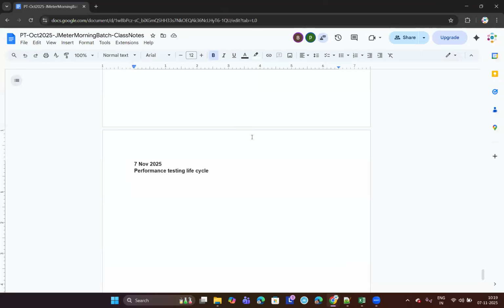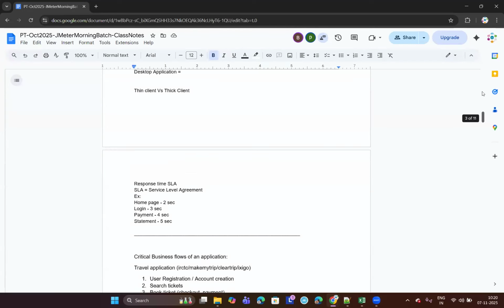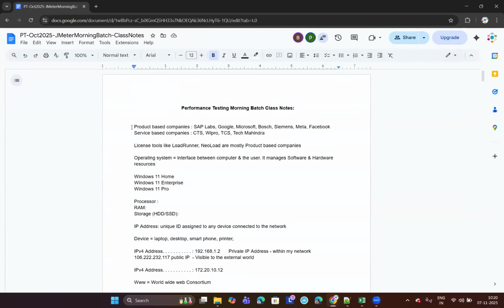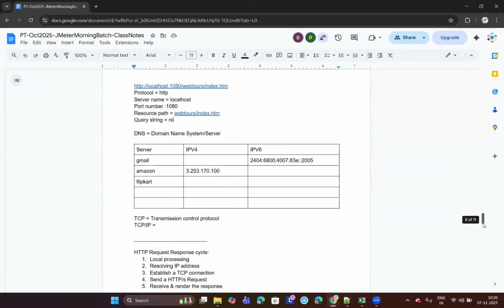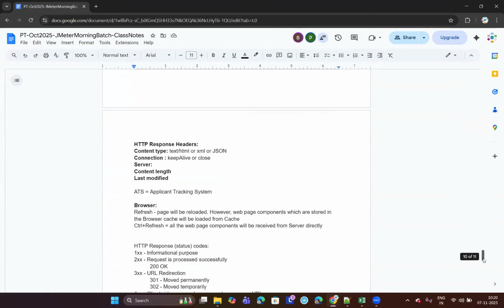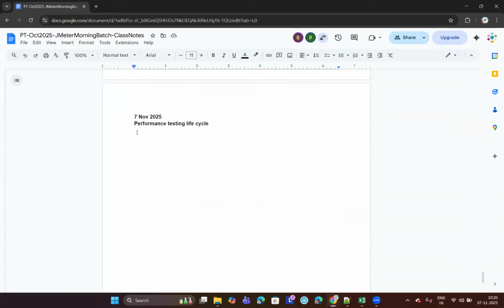Now they need to give that project to someone, some service-based company, right? They may not have a team. Product-based companies are a different story. Product-based companies will have their own development team and testing team. Whereas companies which are not product-based will not have their own team, so they have to go for a service-based company. Now they have to decide to which service-based company they need to award the project.